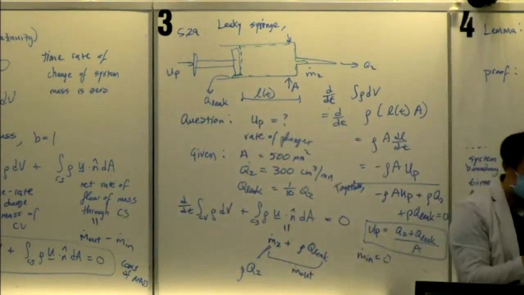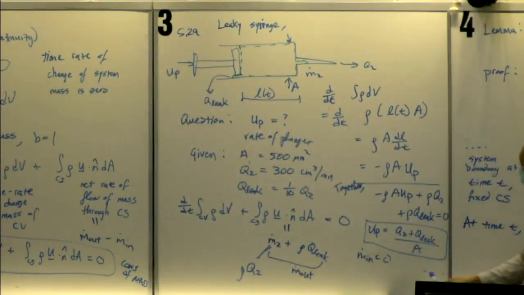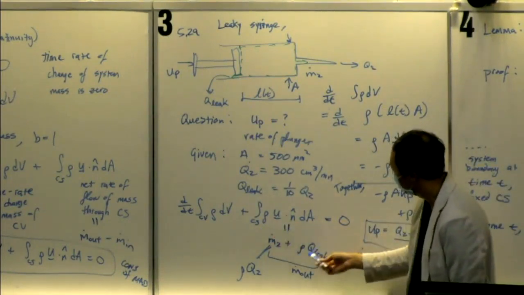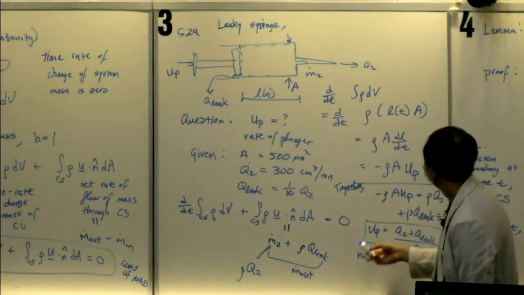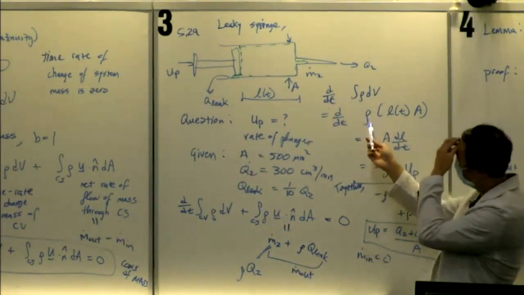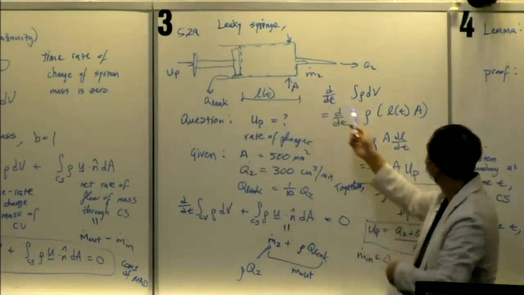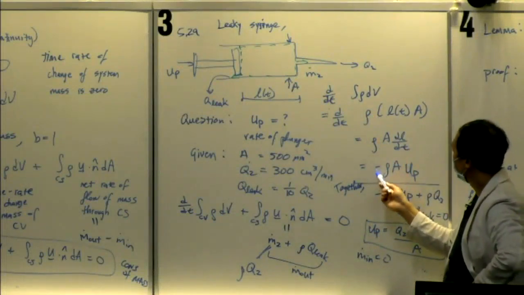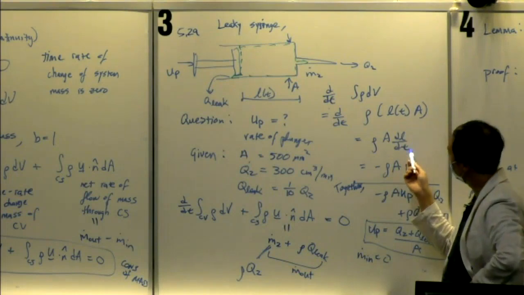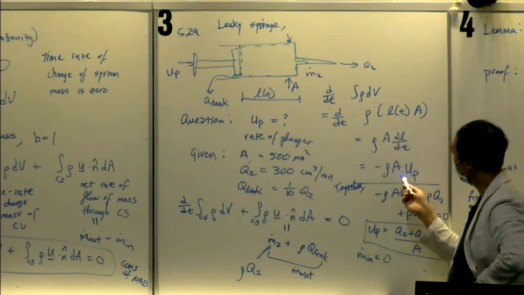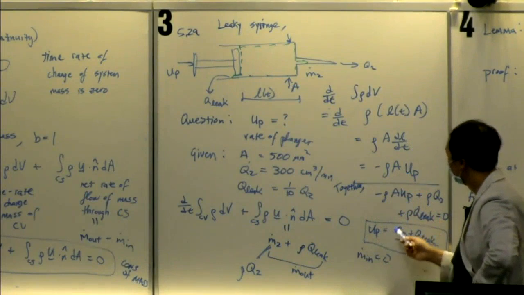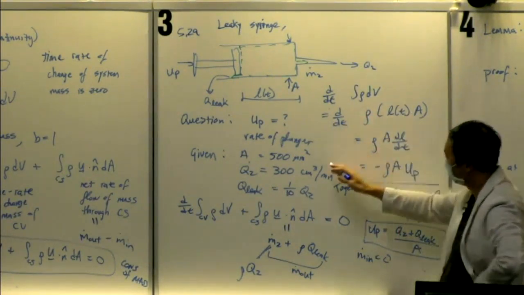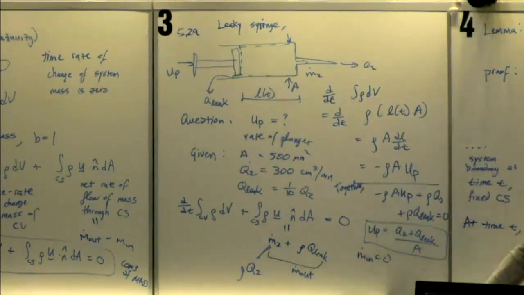Okay, so there were two parts of this problem. One, you figure out the two outfluxes, rho Q2 plus rho Q leak. The other one, you write the integral of how much stuff is in the control volume. That's changing with time, so we invented this variable L, and then we substitute. We know that the derivative of L with respect to t is equal to negative U sub P, and then we just solve. So once you write down what the integral is, the rest of this is just turning the crank.